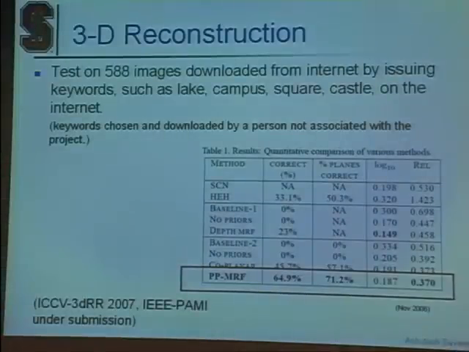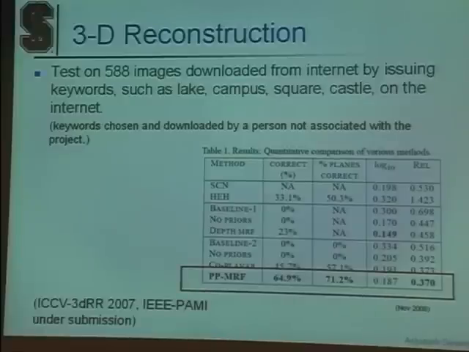More formally, we did the following experiment. Remember, we have laser depth maps also for some test images. So we compared various algorithms: our algorithm, the algorithm by Hoiem et al., and our recent algorithm. This experiment was done in November 2006. So the algorithm beats all our earlier algorithms in terms of quantitative error in depth.